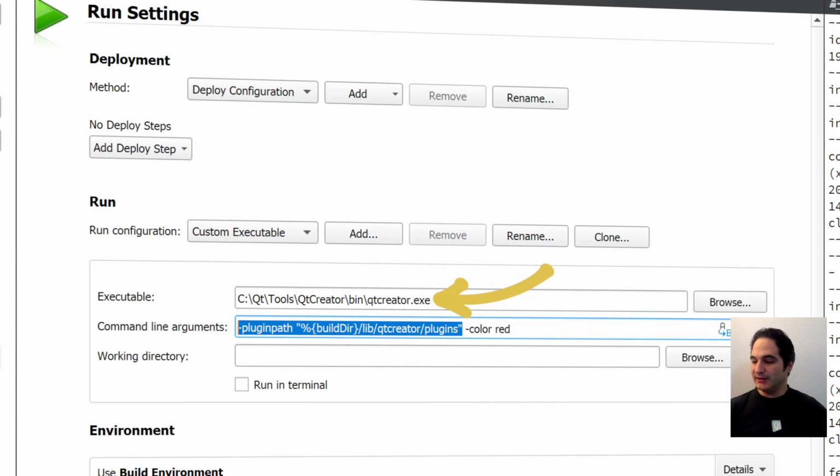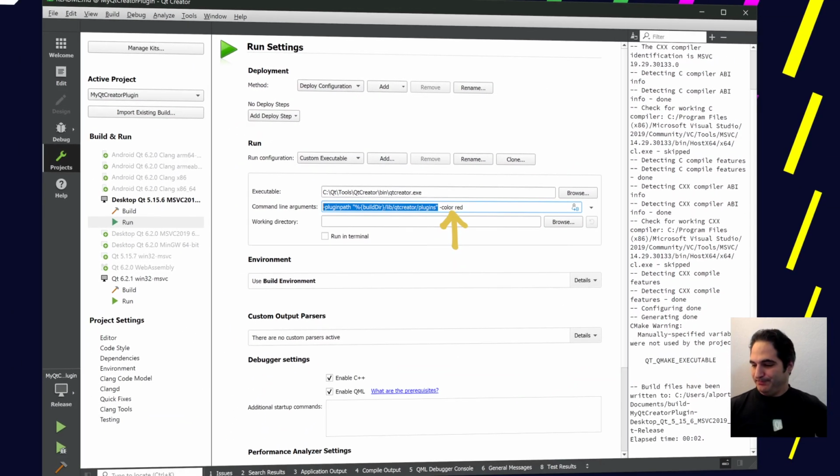We set it as the executable, and then come the command line arguments. We paste in what we just copied in the previous step, and also in this case, in order to distinguish the QtCreator I develop with and the QtCreator I develop on, I say the QtCreator that I start here has to have the color red.